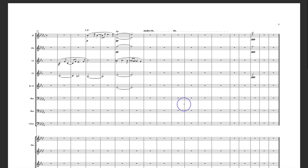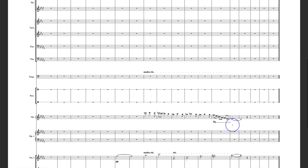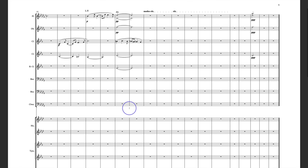I really do think you need something to ground at the very, very end. It does not have to be this line diving towards the bottom. It could just be simple, like double bass pizzicato or something like that. Anyway, just the ending feels a little sparse.